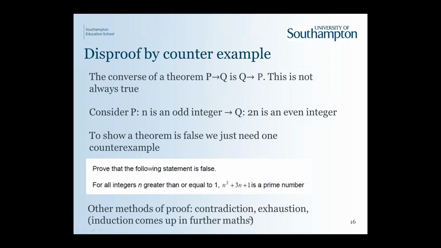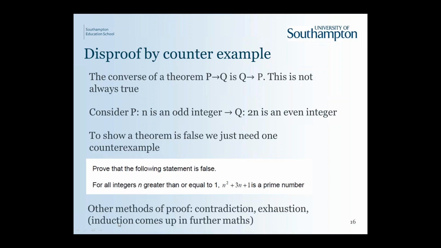Contradiction is where we assume that the theorem we've got is true and try to use the logic, the deduction, to work through it algebraically, and then we basically end up contradicting ourselves, and thus that means that it wasn't true. So we assume the opposite. I'll show you an example of it.